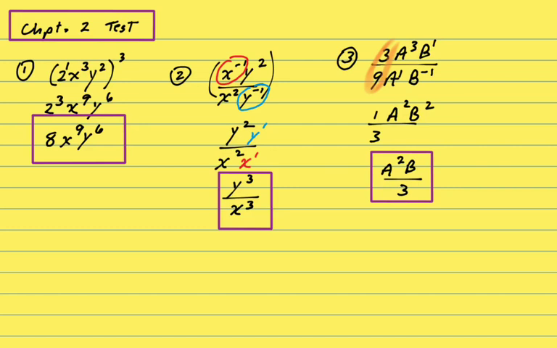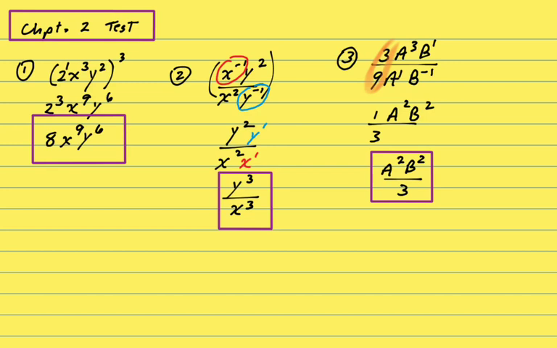You could also think of it as how many more a's are on top? 2 of them. How many more b's? If I move this up, it would become a positive, and that becomes a 2. So there's a few ways to think about it. Definitely should be a squared b squared, right? Because the squared is on the thing here, on the b.